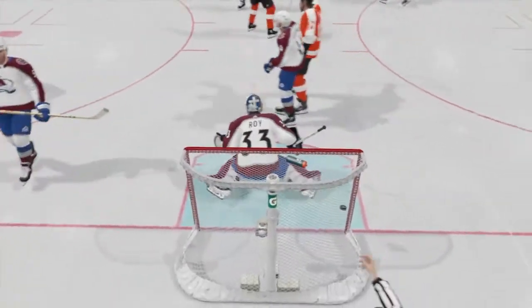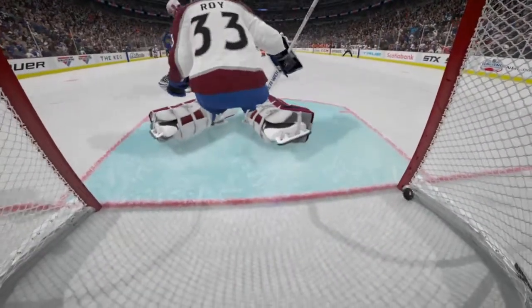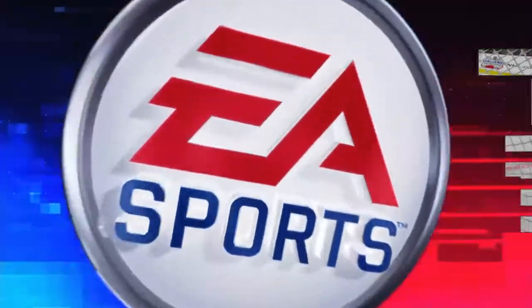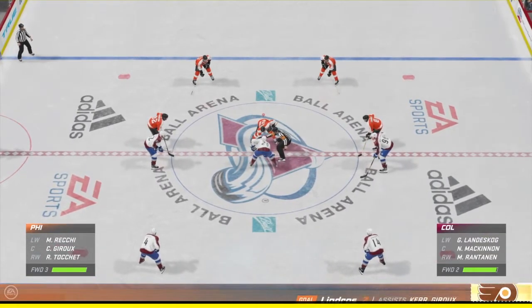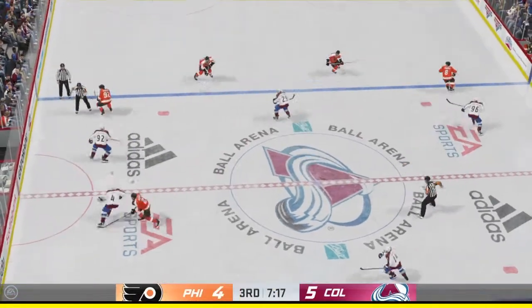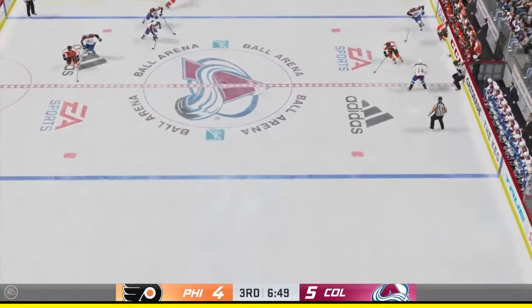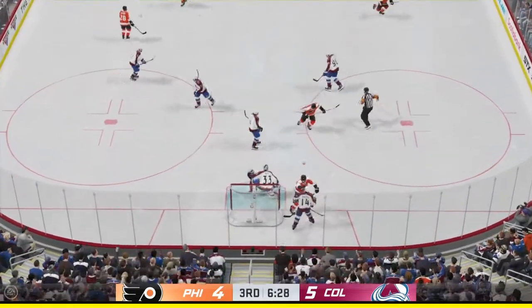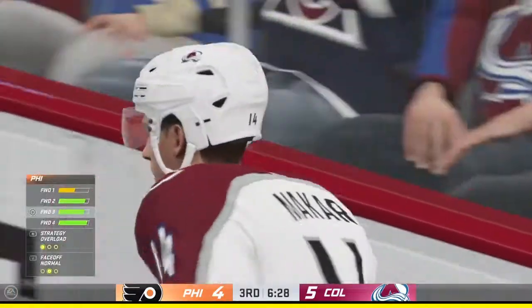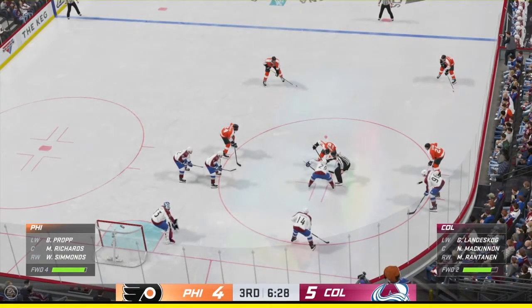He's playing the percentages — drops into the butterfly but it doesn't help him; he gets beat pretty cleanly. The Flyers have closed the gap here in the back half of the third — still time to go, but now they've given themselves a fighting chance. These more shots are right — they're already catching up. Still down a goal here, but they have really picked up the tempo these last few minutes.